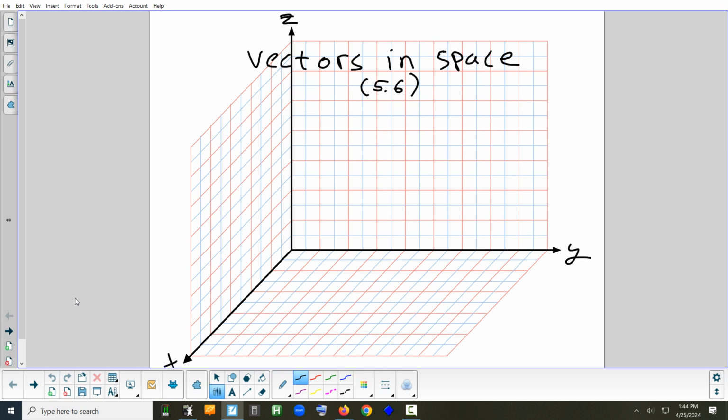The x, the y, and the z axis are all perpendicular to each other. And the way you can kind of visualize which axis goes in which direction is using your right hand. Don't use your left hand, it'll come out backwards. If you use your right hand, your index finger points in the direction of the positive x-axis. The middle finger would point in the direction of the positive y-axis. And the thumb, that's the positive z-axis. If you use your left hand and you line up x and y, z comes out backwards, points the wrong way.